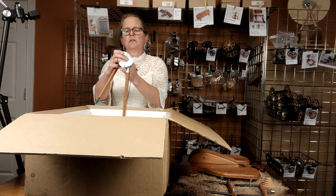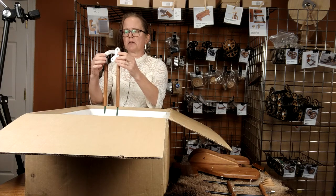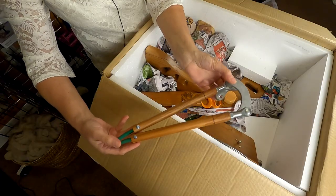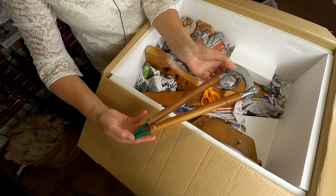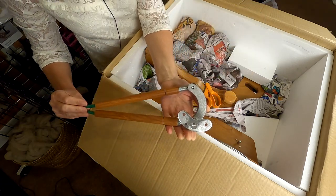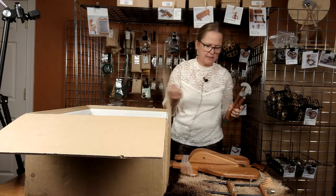Here is sort of the heart of the operation. This is your crank assembly. That's the metal part. Conrods, they're metal or wood, excuse me. Not sure why I said that. Beautiful wooden conrods. Your rubber joiners. So this is pretty important. Kind of the piece that makes the wheel go round, as they say.